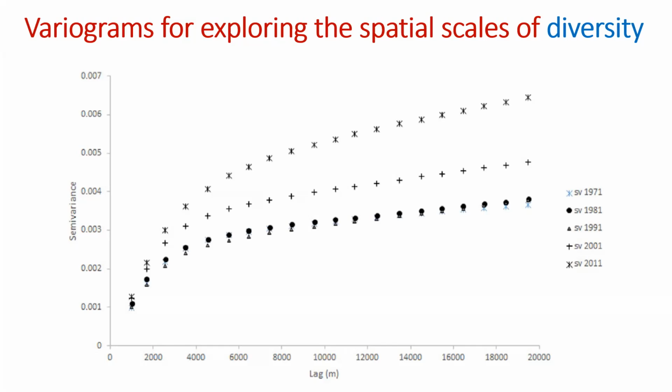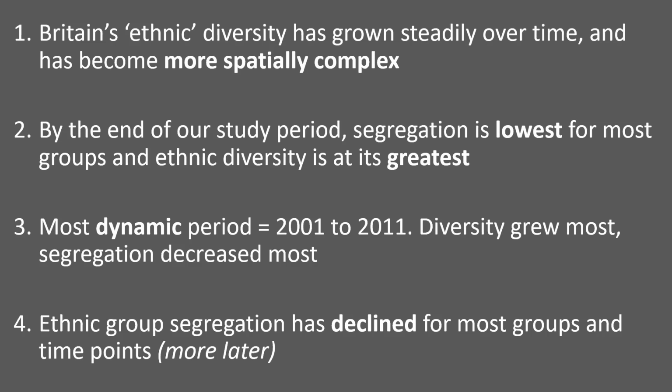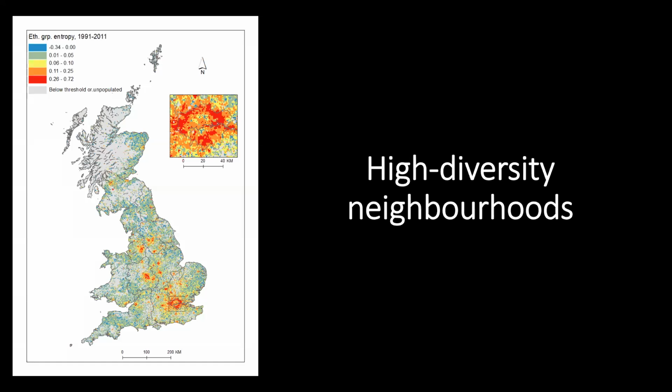So population grids, we think, offer particular advantages in the exploration of spatial scale because the units are of equal size. So it's relatively easy to analyze these changes by spatial scale. And I just wanted to exhibit that as a potentially useful tool for exploring spatial scale. I'm going to skip over this summary. What I wanted to do next was actually to explore in more depth high diversity.